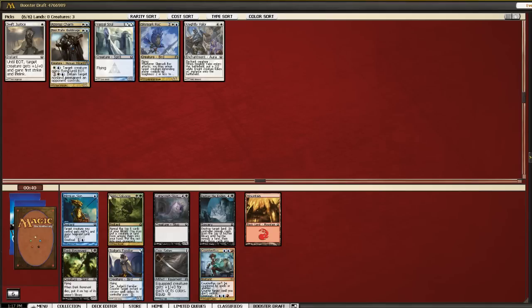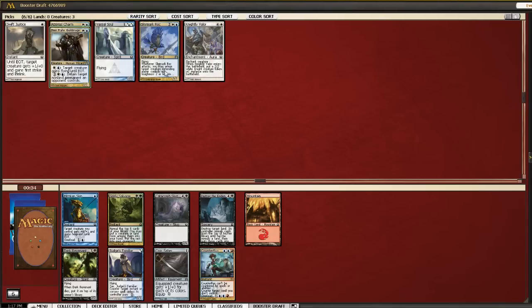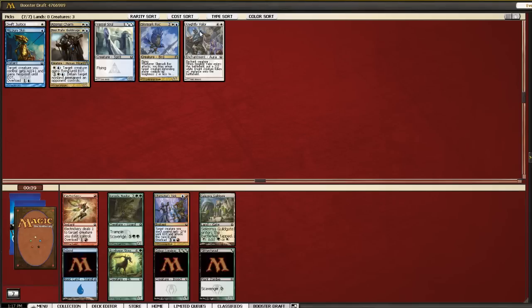Okay, here we'll take Mizium Skin. It's okay. Civic Saber, I guess, is maybe an option considering we have one, two, three double-color cards. No, I think I'll take the Mizium Skin. We already have a Knightly Valor, so we're going to probably want to play it.